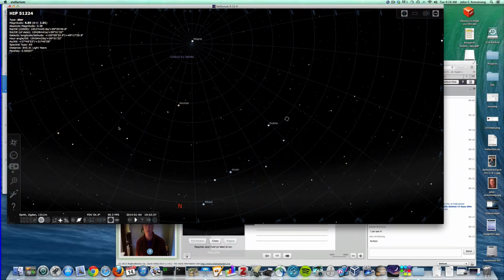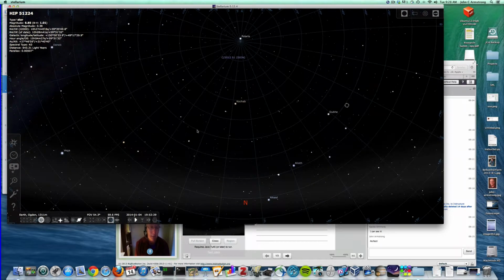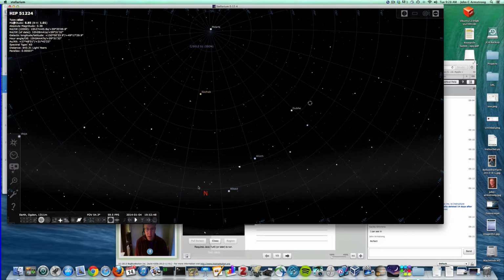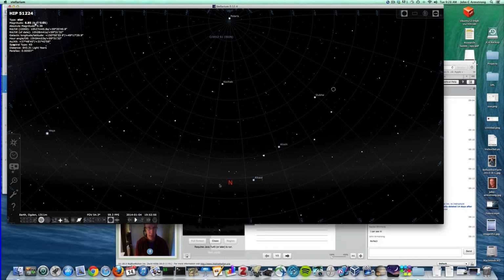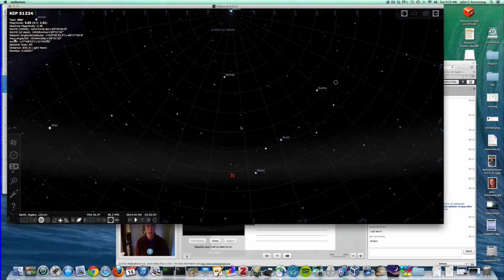And you might think about why we use hours instead of degrees for right ascension, and that's because the celestial sphere rotates, or I should say the Earth rotates under the celestial sphere. So it's just a handy way of measuring around the sphere because it's in time. If you have an object that's directly overhead, you know that 1 hour later it's going to be 1 hour of right ascension off to the west. Okay, so that's right ascension.